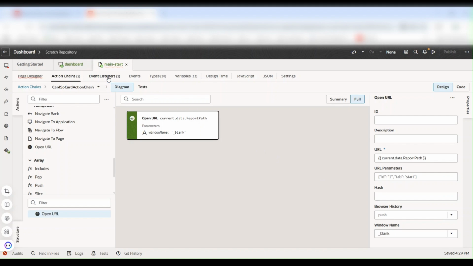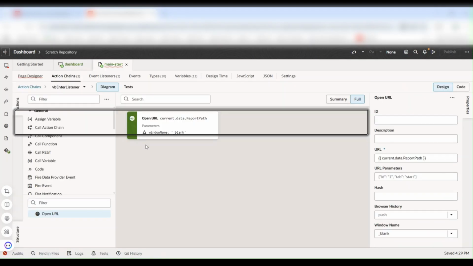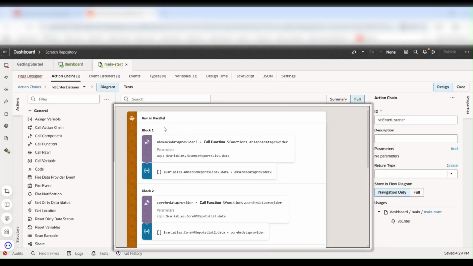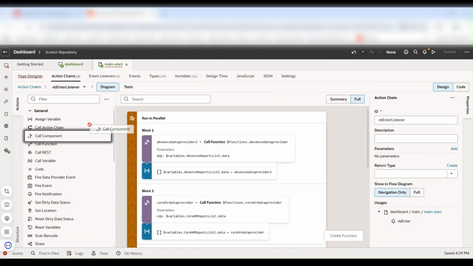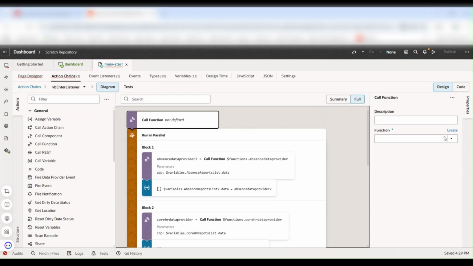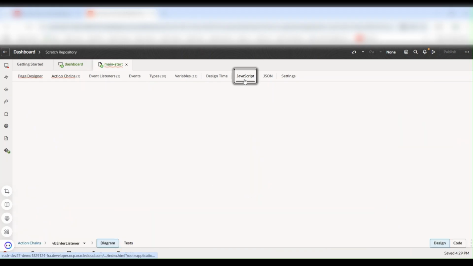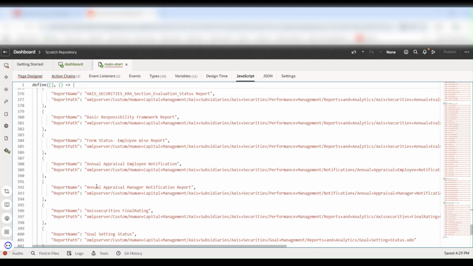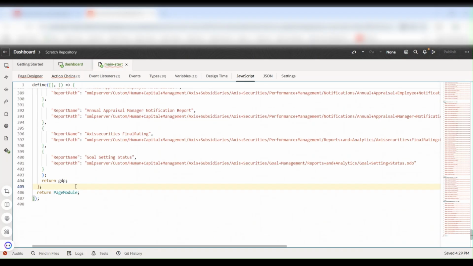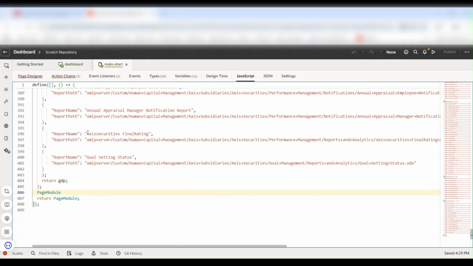So for that, I will go to the event listeners. In VB Enter we have an action chain. Inside this action chain, I will call one function. Let me create the function first. In the last, page module dot prototype dot host is equals to function of host.